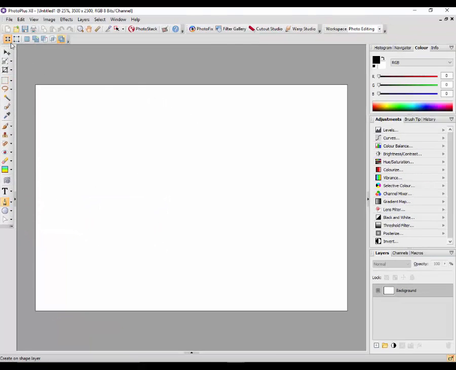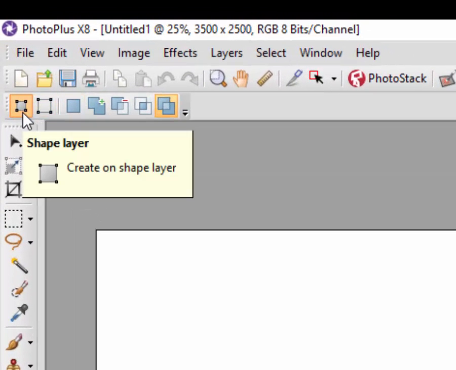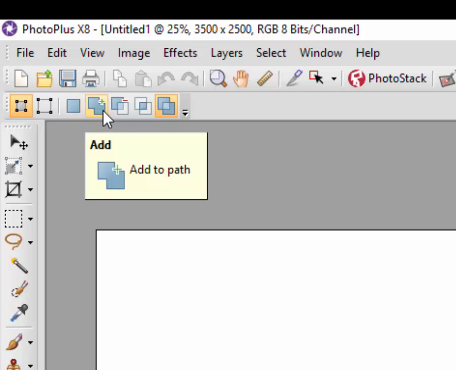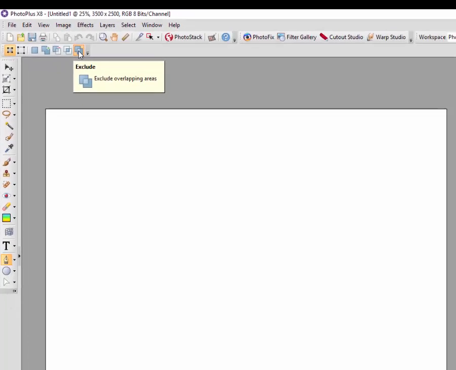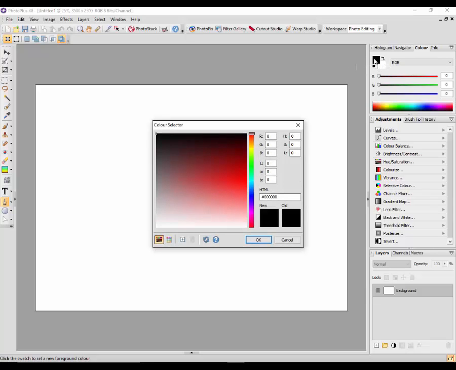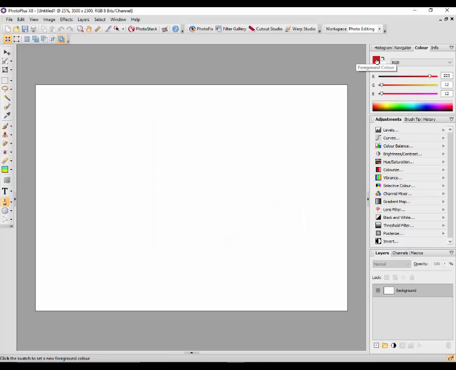Now when you select the pen tool, you have some options along the top here, which is shape layer, paths, add to a new layer, and then you can add to paths, subtract, intersect and exclude. Also that works with these tools, all three of them, is the color that you draw. Now this is set by the foreground color, which is up here, which is currently set by default on black, but I'm going to change the color just to show you how you can do. You can just click inside this black box, which will open the color selector box, and I'll just pick a random red color, click OK. So red is now the foreground color. So when I draw now, it will be in red.